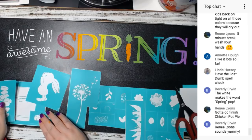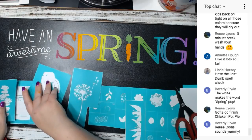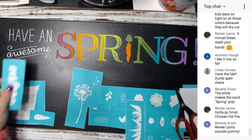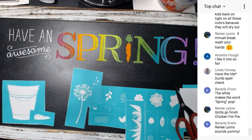I could put the carrot like this, laying down. Oh, what color are we gonna use for the bucket? I don't have gray. It's coming. I don't have it yet. Yeah, that's what I thought. White usually makes the colors pop.